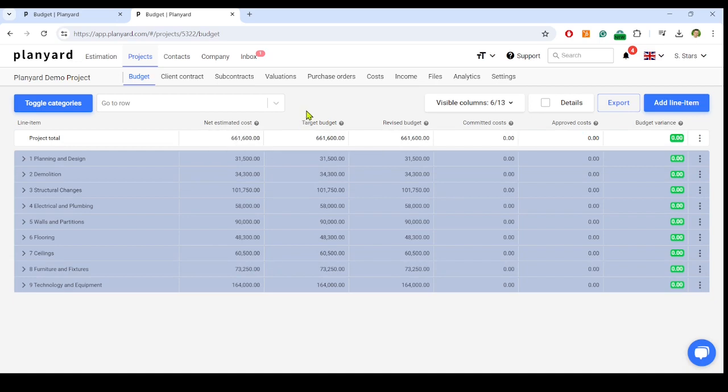Construction purchase orders streamlined with Planyard. Let's see how Planyard makes raising the purchase order and managing the final invoice cycle easy. All your project stakeholders have a straightforward workflow for raising the orders and tracking the commitments and payment summaries.